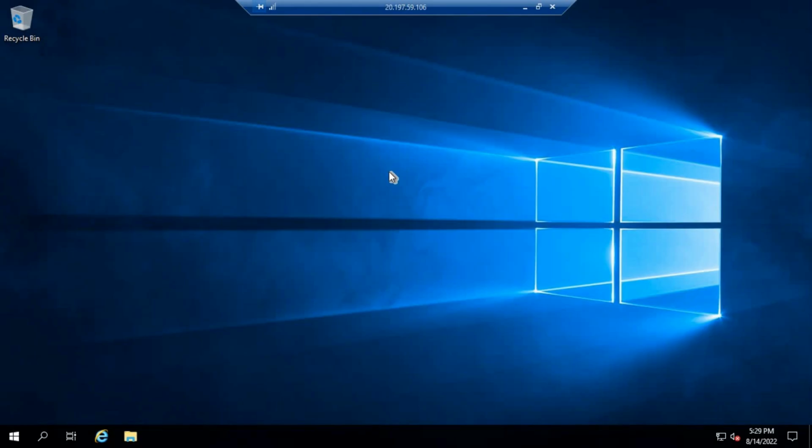Now let's move towards our second part of the video. How to create multiple users on one RDP. Right-click on Start menu and select Computer Management.